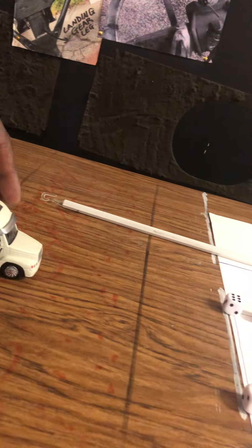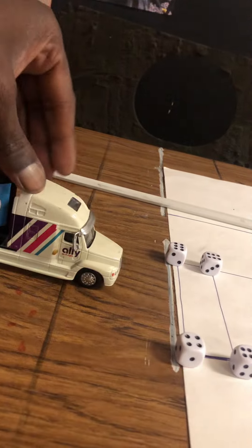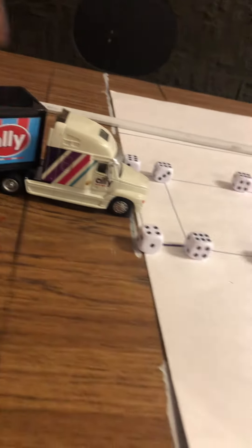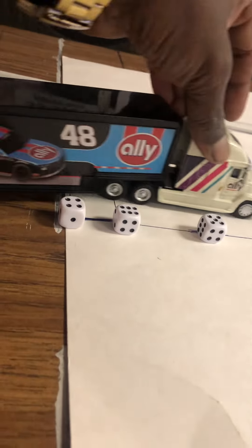When you try to pull up, the truck will not be straight like this — it will never be straight. And if you keep pulling up, you're going to run over the cone here. See that? You run over the cone. So if you don't want to run over the cone, the best way to pull up is to make sure that you pass.